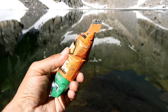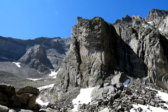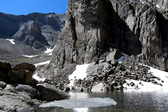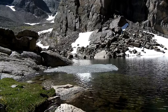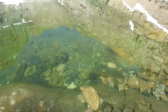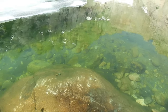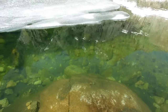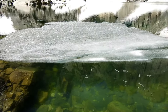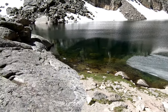This is what happens when you go up in elevation. Your things fill full of air. That was not like that this morning when I grabbed it. Looking up at the ship's prow right there. That looks totally inaccessible at the moment because there's snow all to the left of it. And then this big giant floating island of ice is working its way over to us.